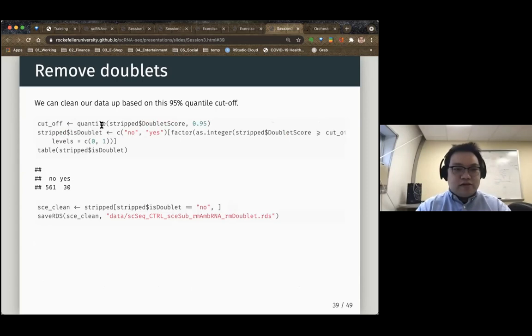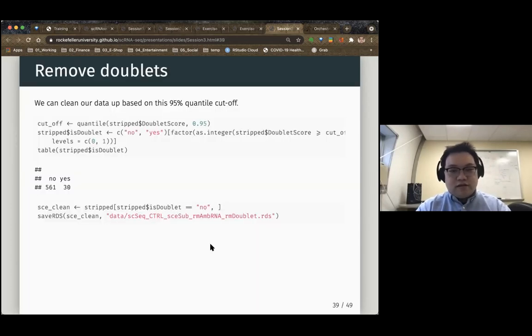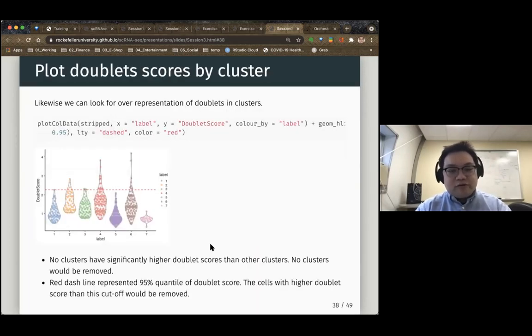Just calculate the cutoff value, annotate the doublets, and then remove the doublets. So that's the step to evaluate the doublets and how to remove them.